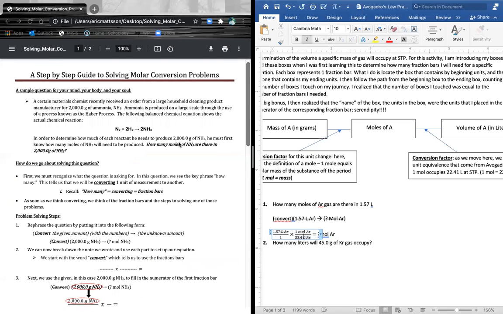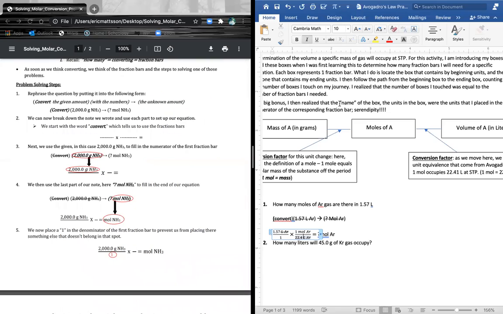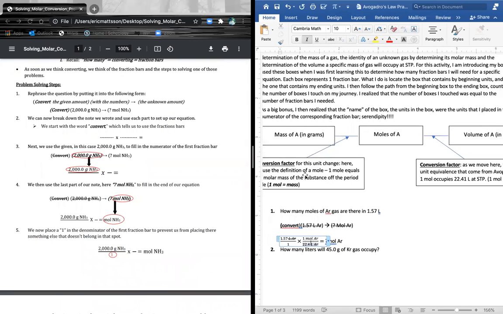So the only real difference that I found once I started doing these more complicated questions is that what I thought about when I looked at the word convert had to change. Instead of seeing convert and saying, oh, 2 fraction bars, I had to now think, oh, convert. That means I need to know how many fraction bars to use. So I have to look at the diagram. So it just became look at the diagram. That's what we're going to look at now.